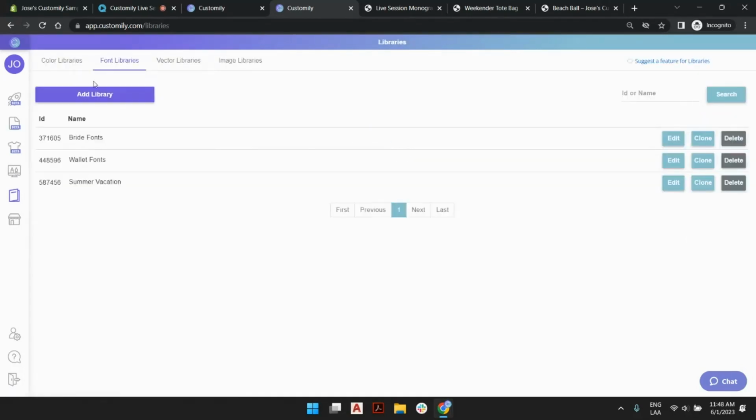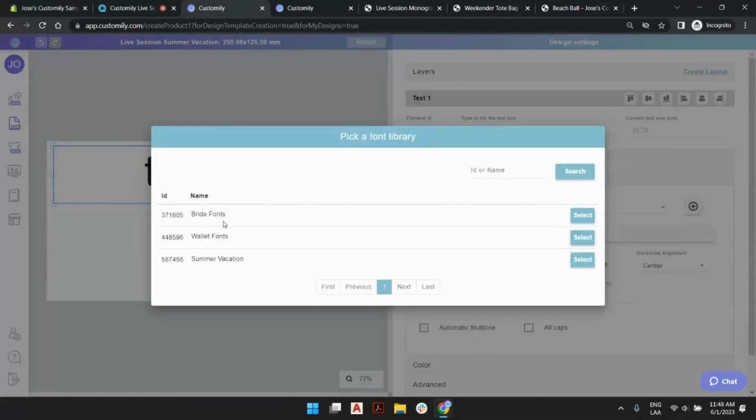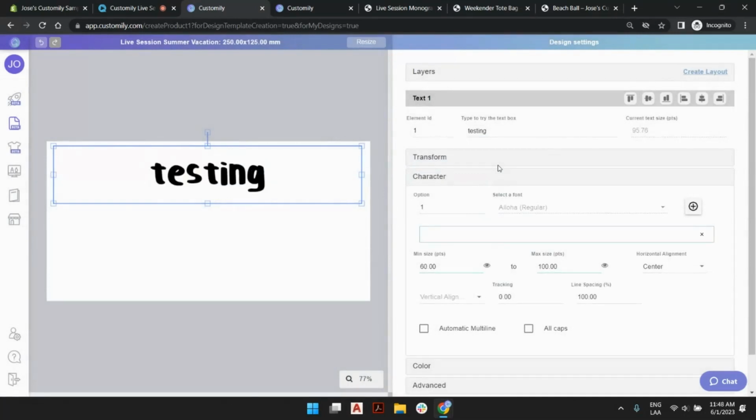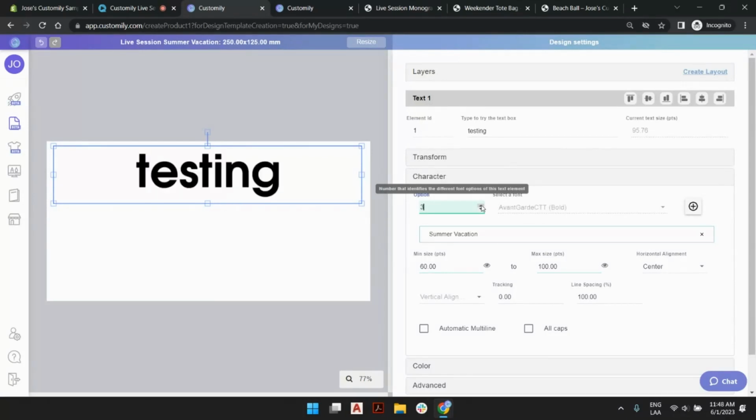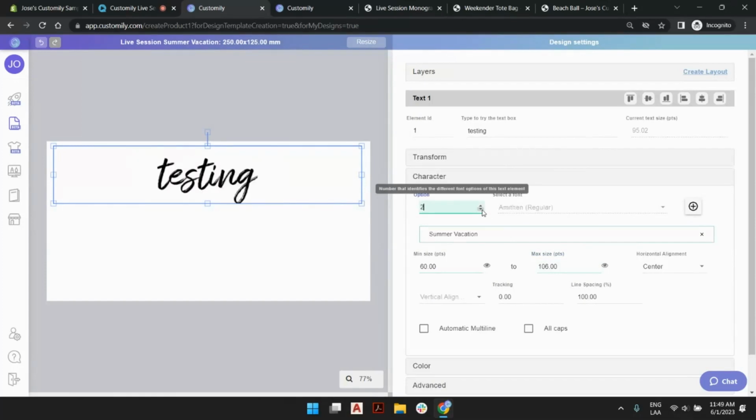So we close the library, go back to our design, and now I'm ready to pick that library for my collection, like this. First option that we'll see is Aloha. Then we're going to see Amiten, then Avantgarde, then Brusher, Chloe, and Gog. Okay, put this a bit bigger. Some of them may be a bit bigger, so just keep testing them to see how they look.